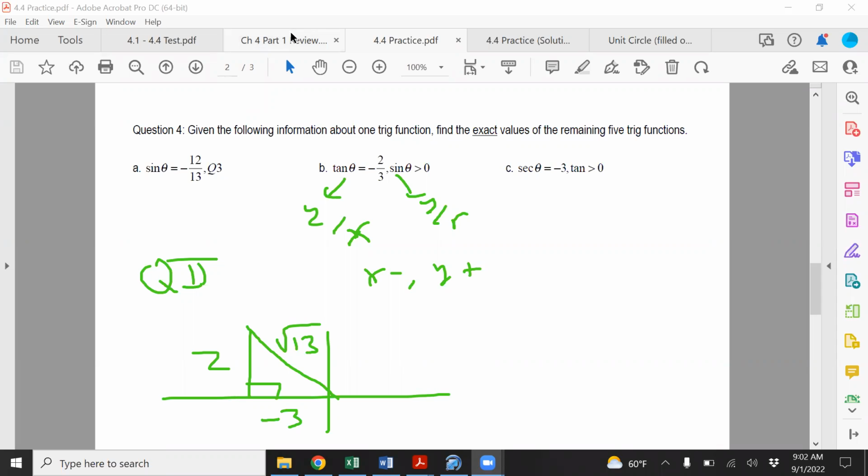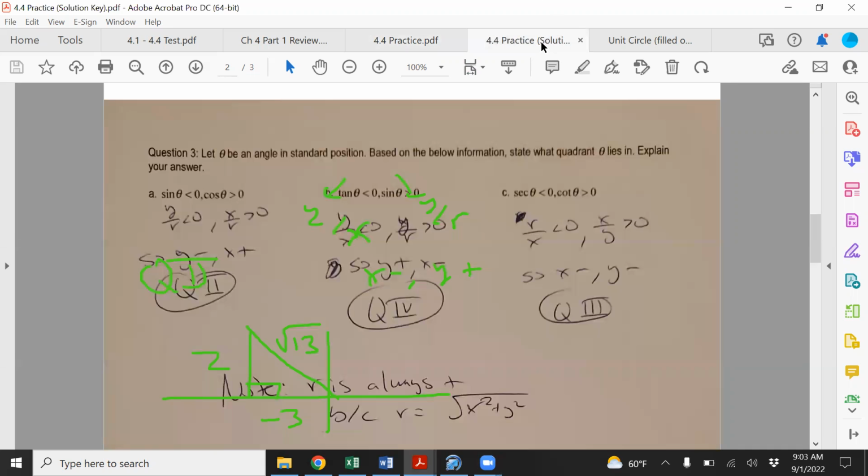So let me show you the solution key now. And how'd you know it was in that quadrant? So I knew sine was positive. Sine's y over r. That's why I'll give you that formula sheet, right? So you don't have to worry about that. Sine's y over r. r is always positive, so therefore y has to be positive too, if y over r is greater than 0. But tangent is y over x, right? y is positive, but y over x is less than 0. x has to be negative. Has to be. Yeah, I know it's mind bending.